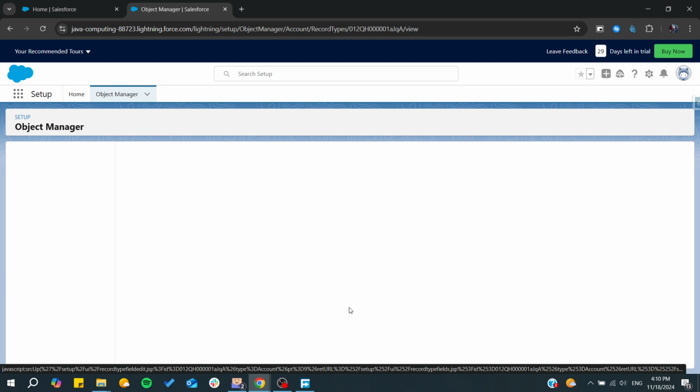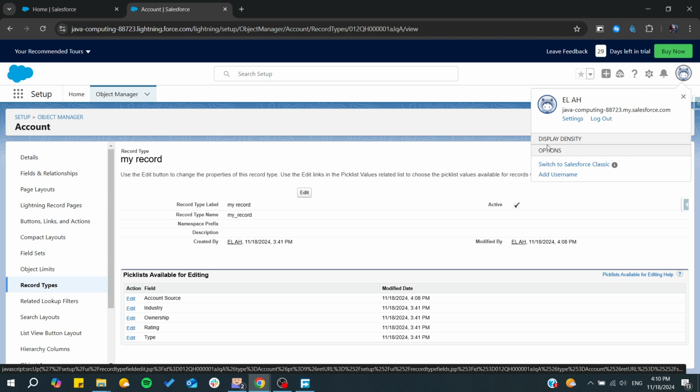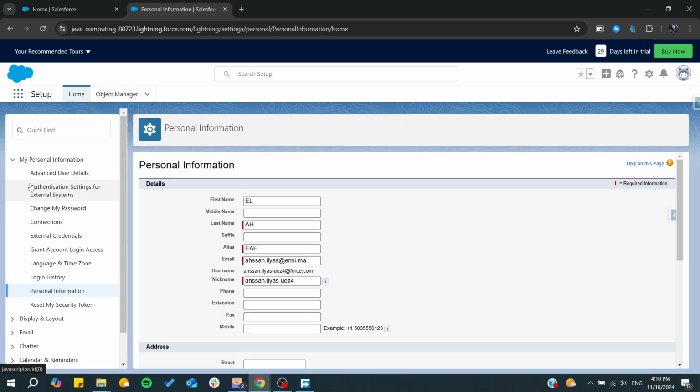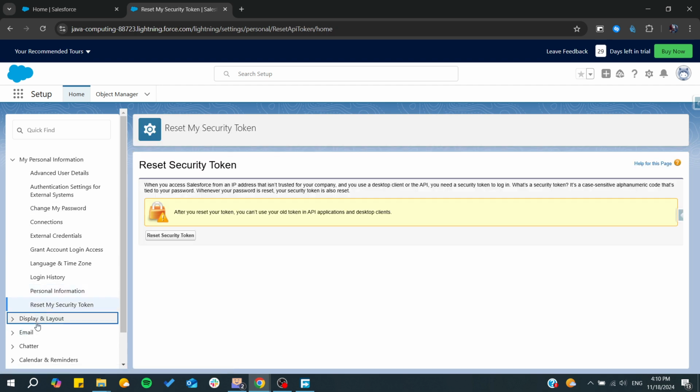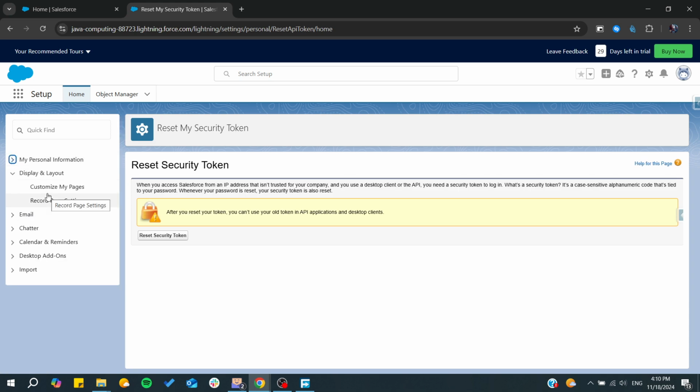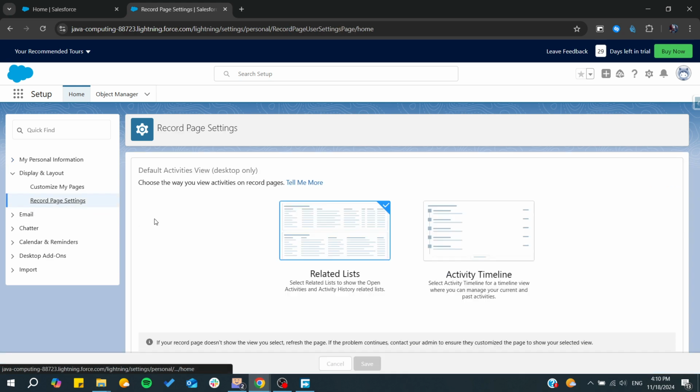After that you will need just to cancel, and you can also go to your settings, your personal settings, and from there you will need just to go to Display and Layout. So here, if you have already many custom record types, you will have another option that will say Set the Default Record Type. After clicking on the set default type icon or choice, you will have the list of all your record types, and then you can choose from them, and then you will select your default record type that you desire. So basically by that you will be able to set the default record type.